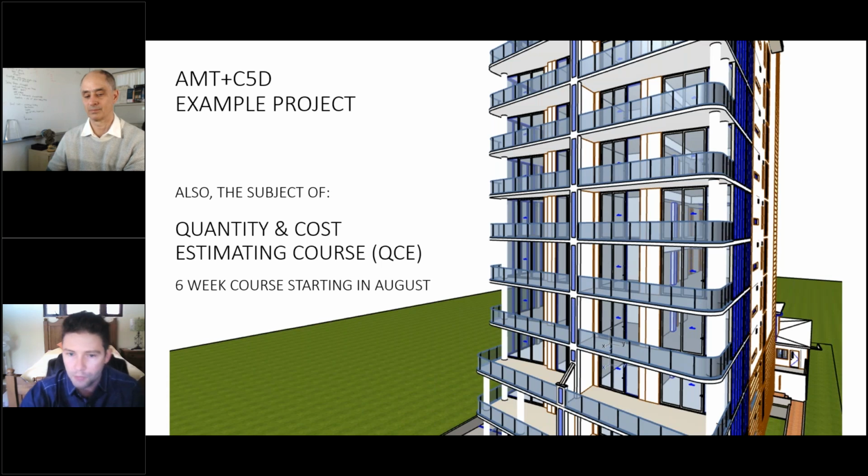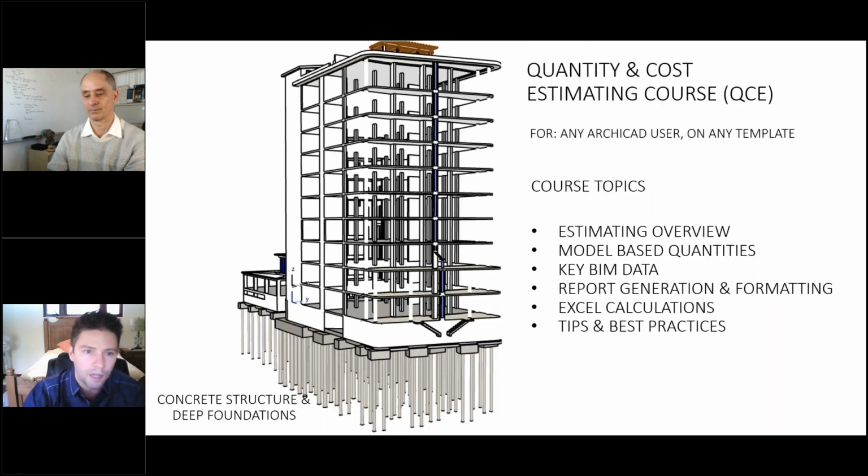It's also going to be the subject of a quantity and cost estimating course that Eric and I are going to be putting on, which is really going to dive into the theory behind estimating and model-based estimating in particular. We're going to get into what the key BIM data is that we need to have embedded in objects for them to report correctly. We'll talk all about how to filter reports for generating different trade packages. We'll get into Excel and cover a bunch of tips and best practices.